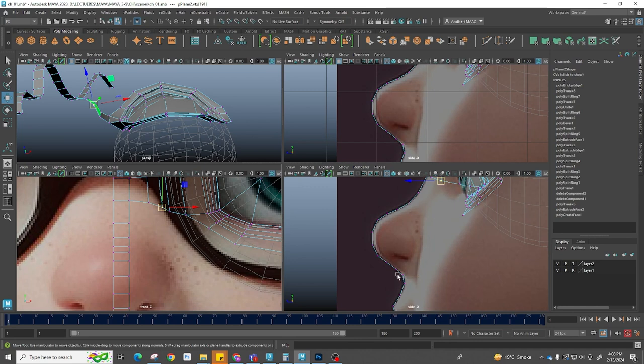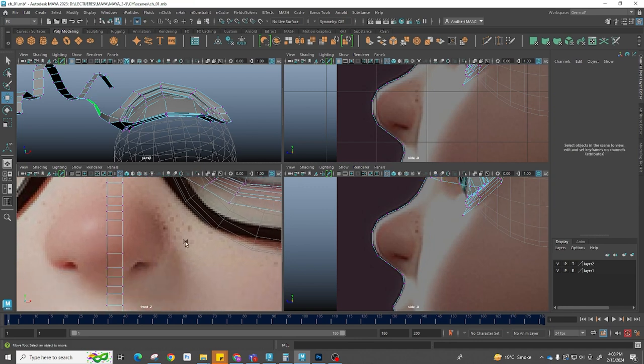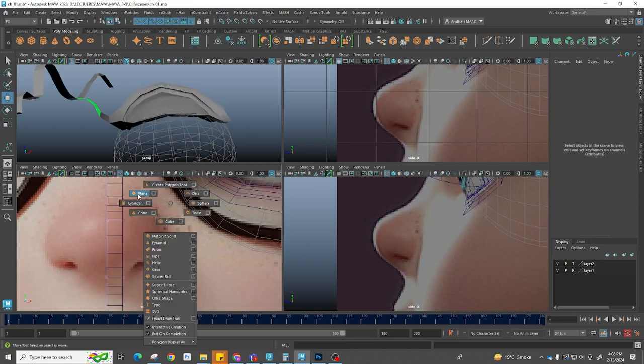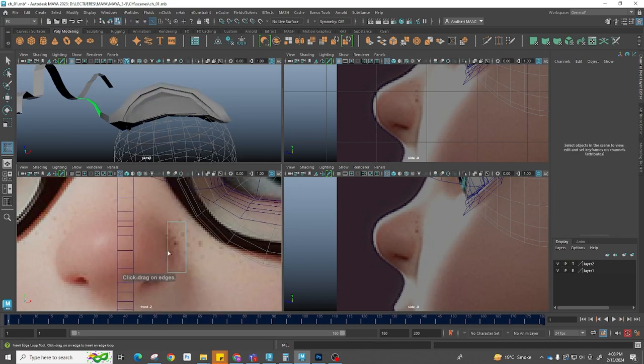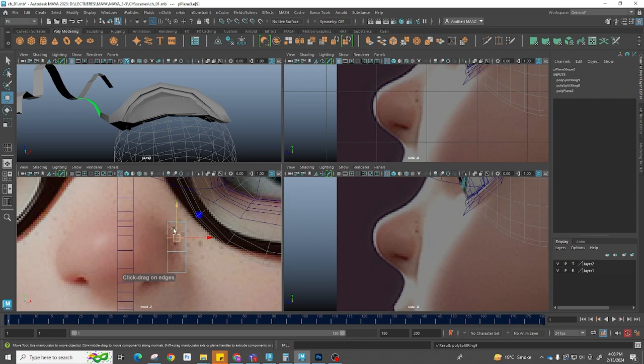I can extrude and create, otherwise I have other options: I come to the front, shift right click and create polygons, include the edges and place the vertices properly. I keep a proper edge flow, that's why I create it like that.